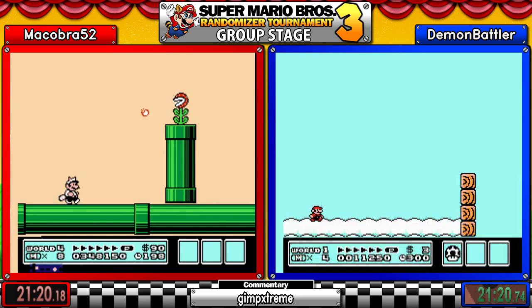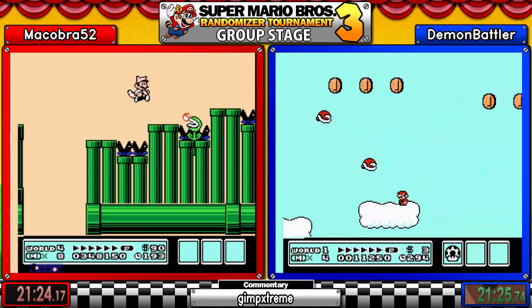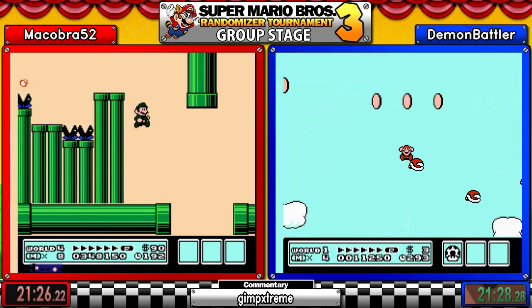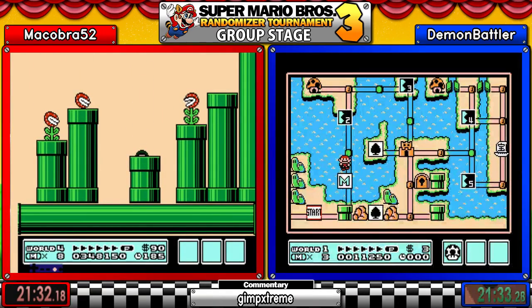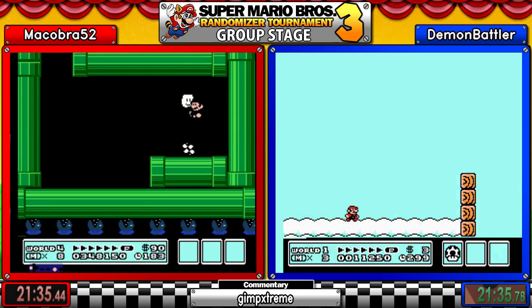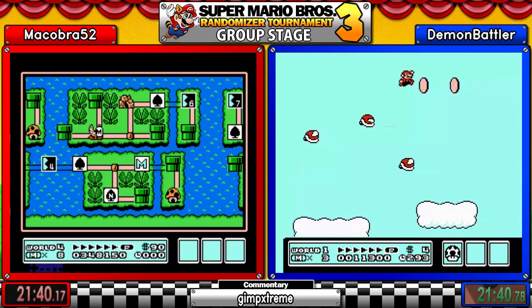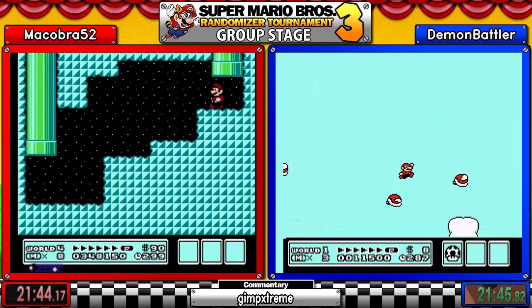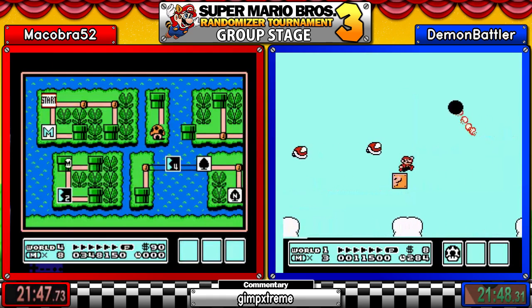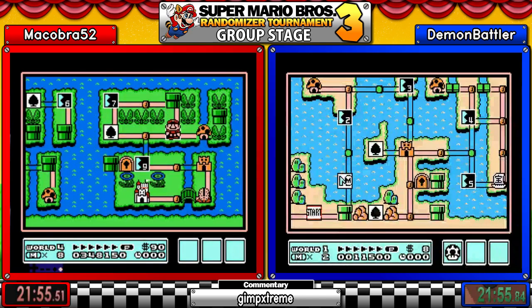Macobra's moving into the first Piranha level. He's going to try and finish this one up fairly quickly. See what kind of item he gets here. Ooh, takes a death for DemonBattler, unfortunately. Good news is he doesn't have to play 7-1 again. Cobra's going to check out where these pipes are going. See where that leads him next. Brings him over to the island with 2. Ooh, unfortunately, DemonBattler takes another death due to the fire chomp.